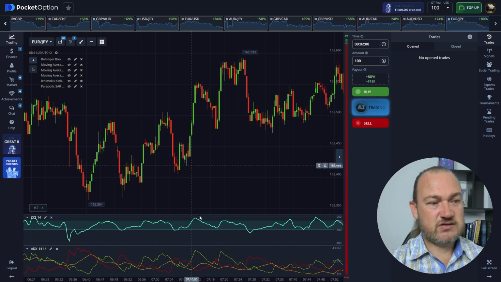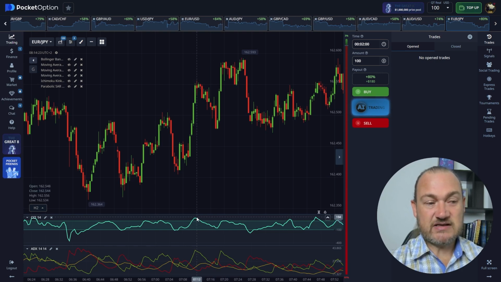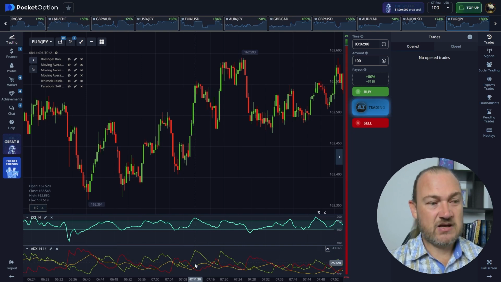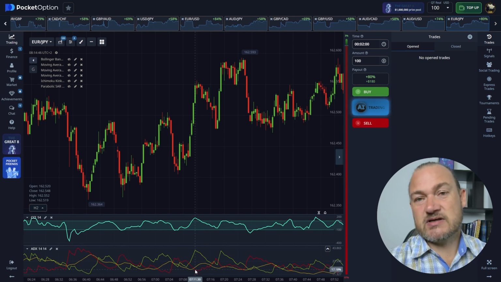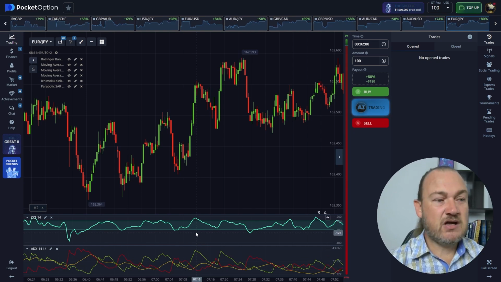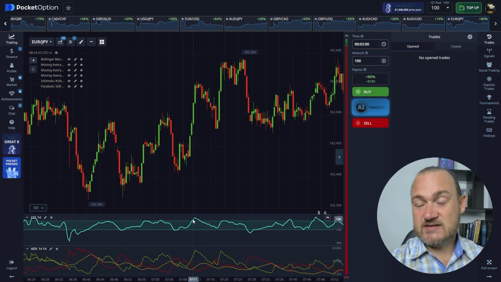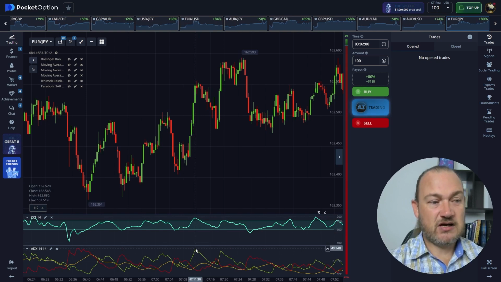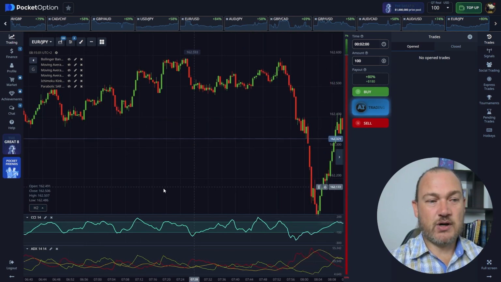So we're going to look for areas where, first of all, like I said, CCI gets into oversold or overbought area, as this example here, and at the same time we need a big DI spike. So this is a big DI spike. We can see that the value of the DI there is roughly around 41, and at the same time my ADX is sitting around 20. So my DI spike is about double the value of the actual ADX. Once we get the CCI into the overbought zone and we get a big DI plus spike, we're just going to take a sell for 2 minutes, and then we're going to do the opposite for buy trades.